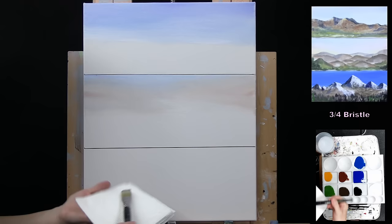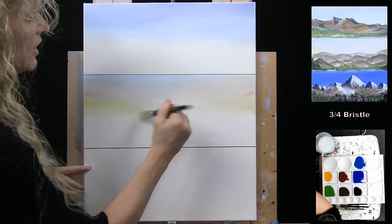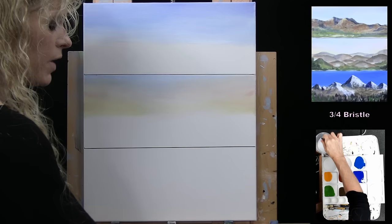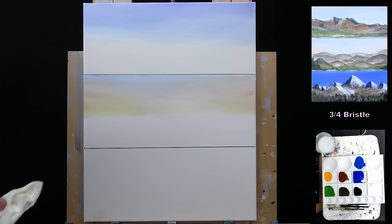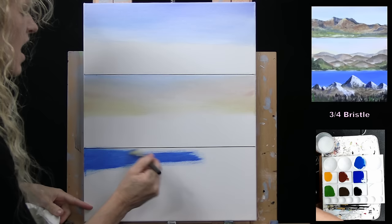If you have a ton of blue left on your brush, you'll want to wash it before going into yellow, or you'll end up with some green in your sky. I'm washing my brush, then picking up a tiny bit of white and just a little dot of yellow for a touch of that sunset hue. I can also add a little bit more burnt sienna if I want.